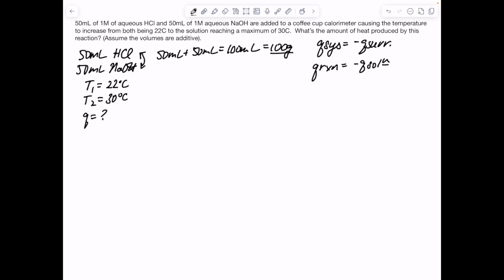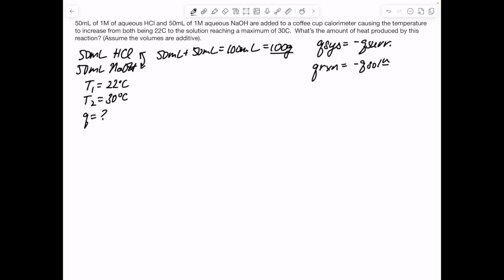Now, I encourage you to try to solve this on your own. And you will quickly realize that, okay, let me just do an mcΔT here, mcΔT here, plug and chug like we did in the other question, except you don't necessarily know what you're going to write here for mcΔT. Is it mcΔT of HCl plus mcΔT of NaOH? Is that what you're going to do? 50 grams, use both of these temperatures for both of them. It's going to get really messy and it's not going to make any sense. And that's how you know you're not going in the right direction.